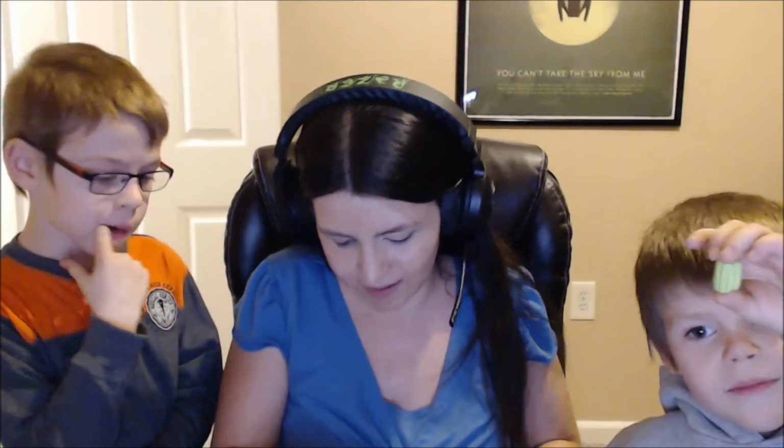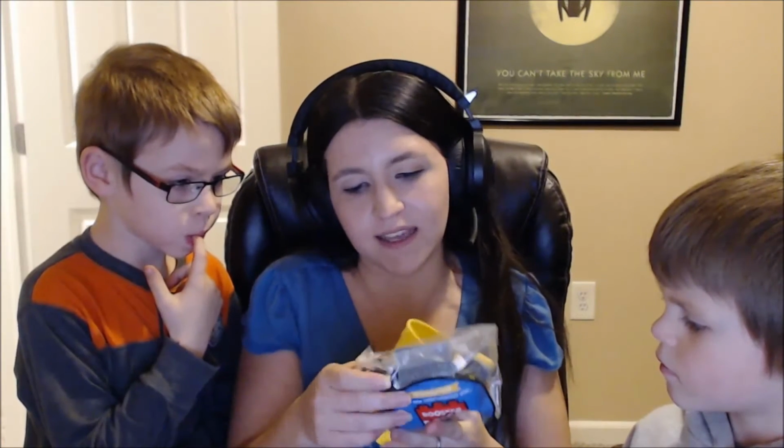Then we have, oh, you want to see it? This says it is a build pack. I'm not sure what it is yet, but there's a little card in here to tell us what's here. I've got a little Lego Man cup, and it was actually filled with a little bag of Legos here, and I do actually see the Lego brand bricks in here, so they are legit Legos. It says, BrickSwag exclusive mini build challenge. Objective: build a feast-themed creation using only your challenge pack. Deadline, November 30th, and it has contest details. Okay, so apparently it's like a little contest they're running.